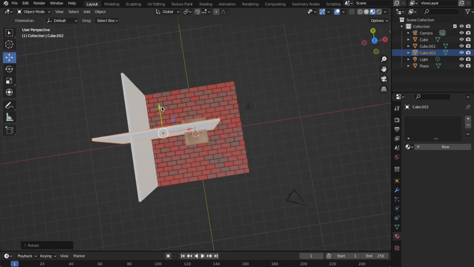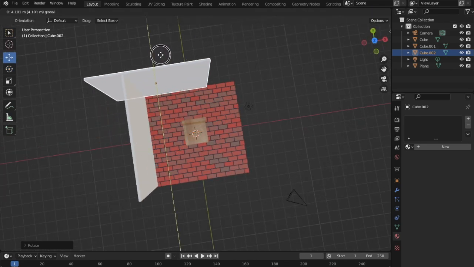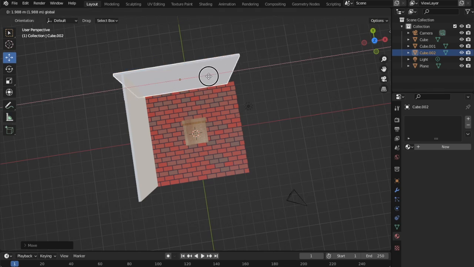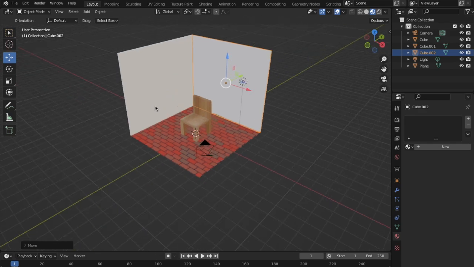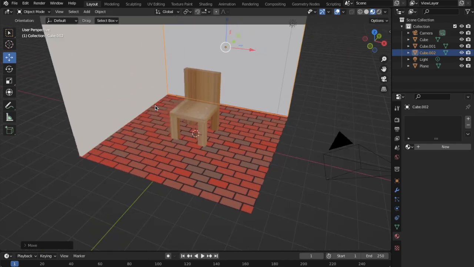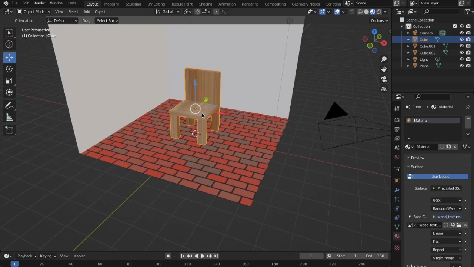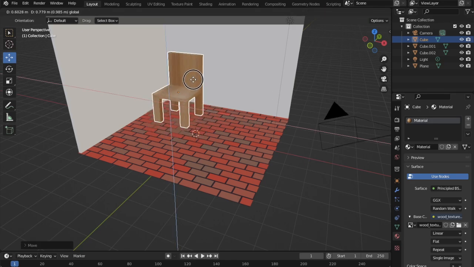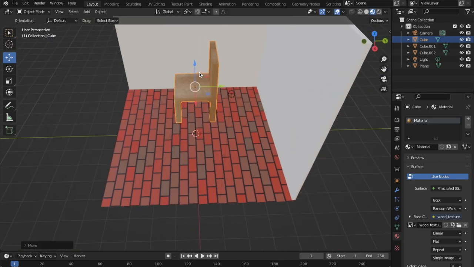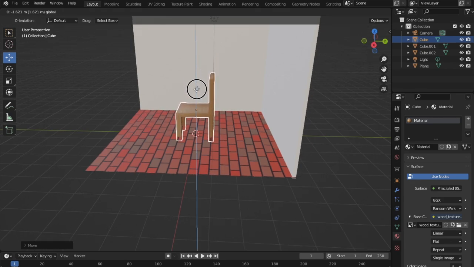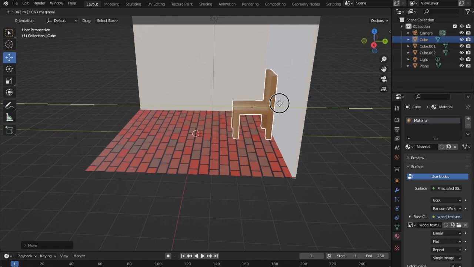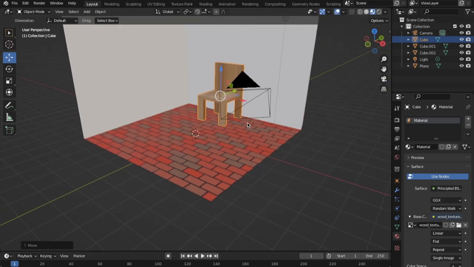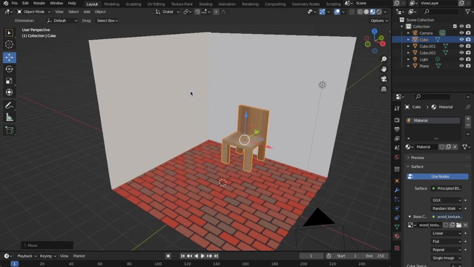All right, let's move that back. And we'll just scooch it over just a hair. There we go. A little bit of overlap's good. Now remember, anything outside of this room isn't going to be seen by our camera, so if there's a little bit of overlap here and there, that's probably okay. I'm going to push the chair kind of against the wall here. It seems kind of weird just sitting there in the center of the room. And again, maybe you could make a table. You could really fill this entire room out if you wanted to. Again, I really want to encourage you, be creative, make it your own.